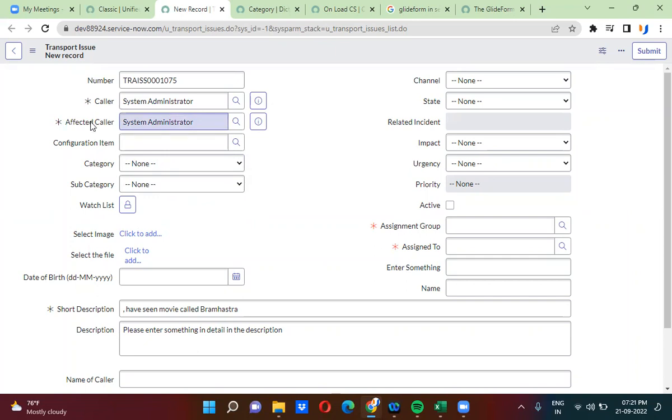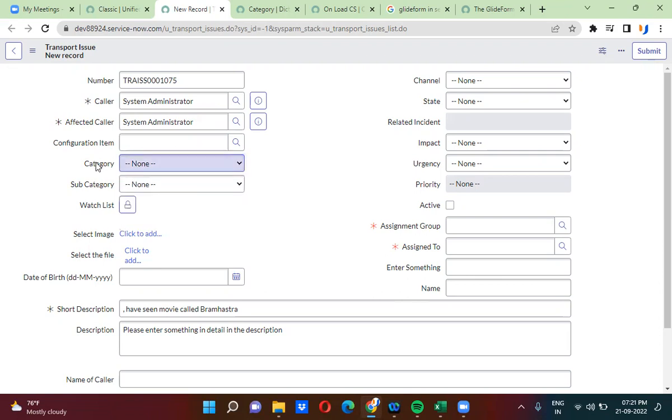I'll explain one more time. This is the field label. The one which you are seeing is the field label. So field name is different. U_affected_color is the field name. The same way, choices also have choice labels and choice values.